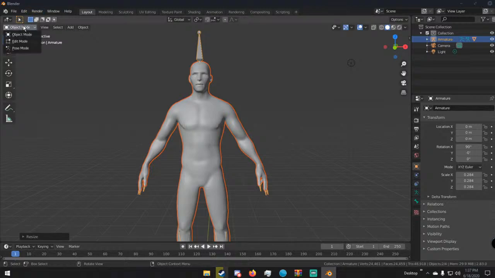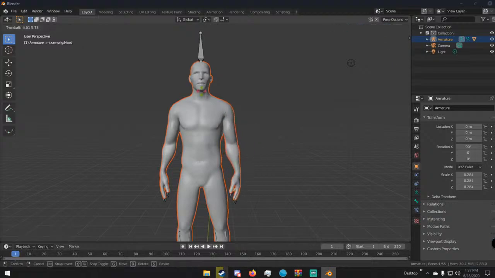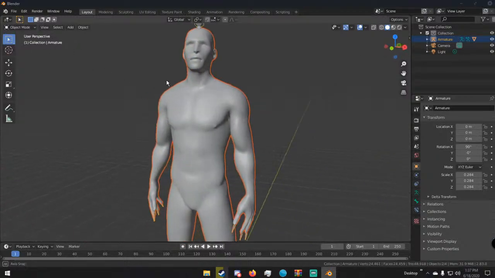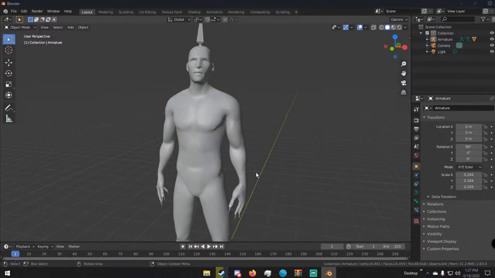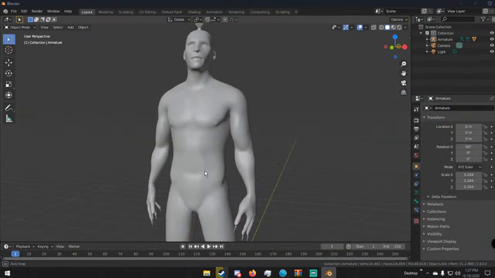What do I want to do with him? I don't really know. I'm just gonna pose him real quick. Something like that, maybe? Alright, so we have him like that. Yes, it is a human.